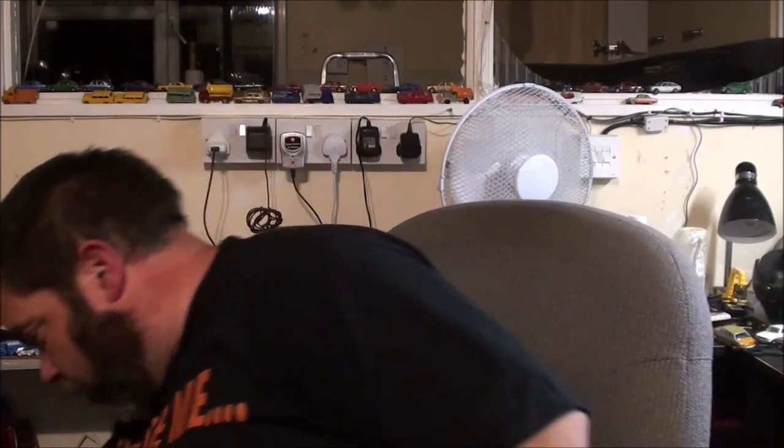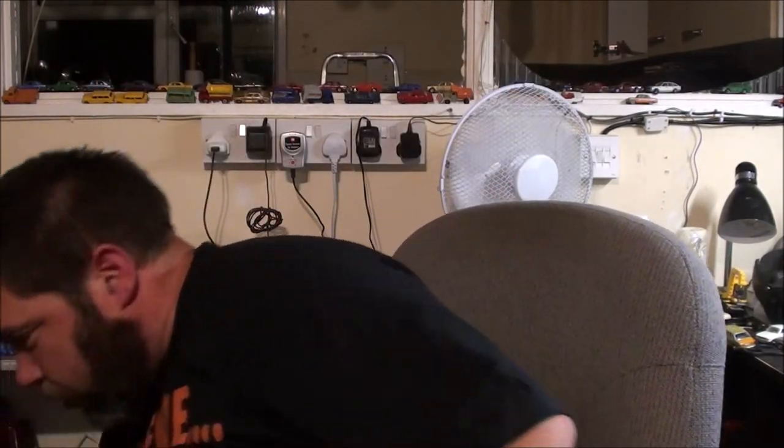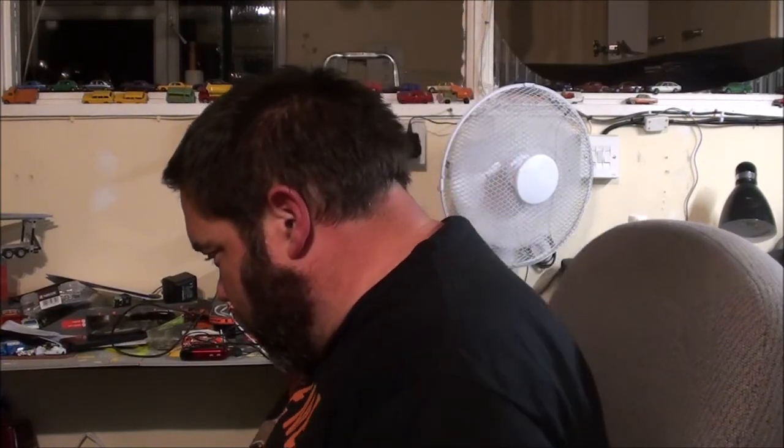And I did think about making it removable, putting a socket on the ceiling, putting a plug at the end of the cable here, which is too short to bring in a shot, and just unplugging it when I want to pack the railway away and take the light down, then put the light back up. But I thought, that's a lot of faffing about. And I would actually need the step ladder to do that, because I can't reach otherwise.